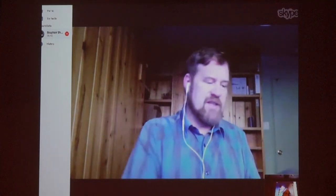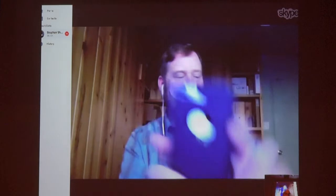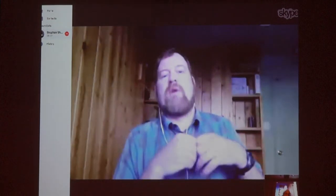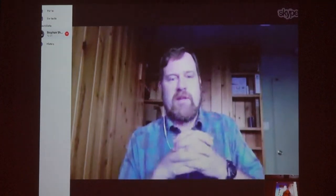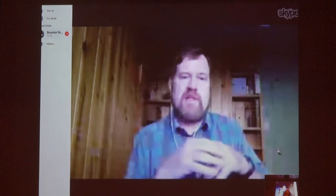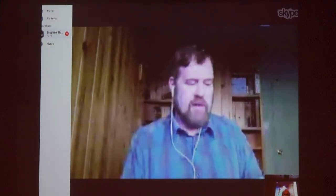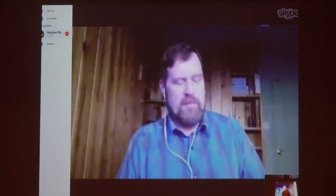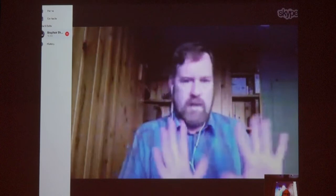Another change, more cosmetic, is the camera bump on the back. Everybody hates the camera bump, but it's pretty hard to avoid. If you want high-quality images, you need a relatively large image sensor, and if you have a relatively large image sensor, you need a relatively large lens in front of that. On top of that, image stabilization adds a little bit of bulk. What Apple did this year was they embraced the bump — they machined it very nicely so it feels integrated with the phone. To me, photo quality is important enough that I would accept the bump happily.